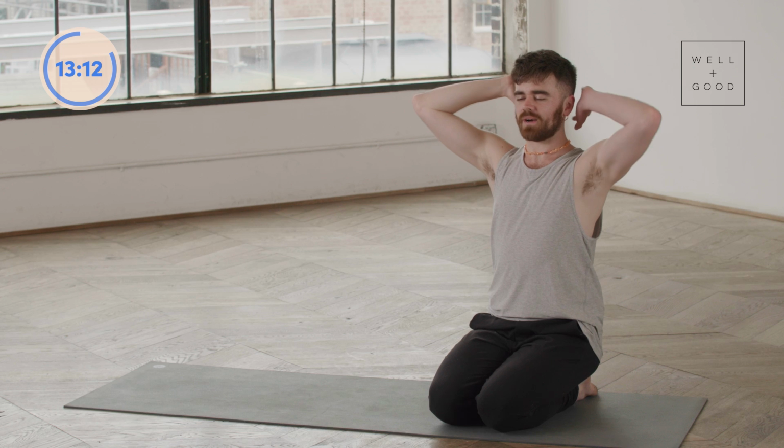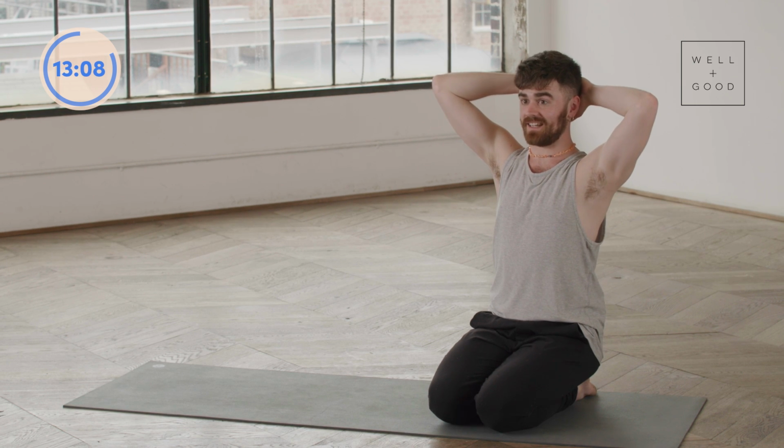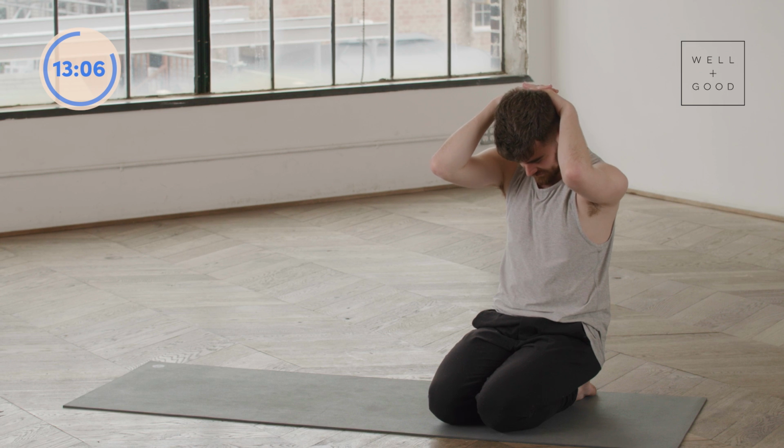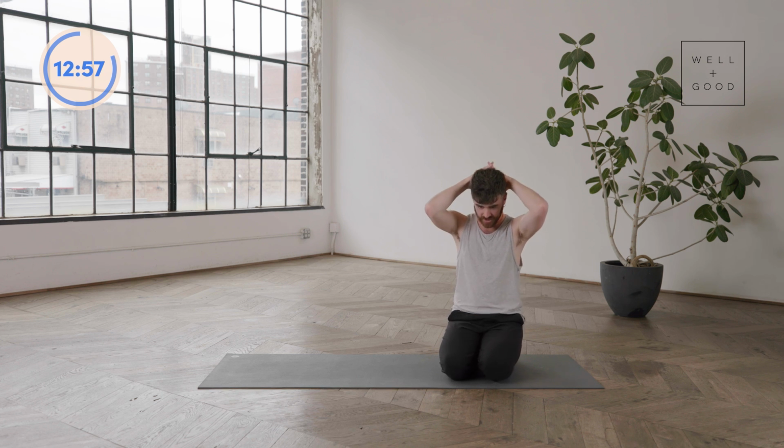Take both hands back behind the head. Maybe you can even feel here that the left shoulder is farther down. I can. Tuck the chin to the chest. Good. And just find a nice little shake of the head no here. Good. Trying to find more and more tuck of that chin.